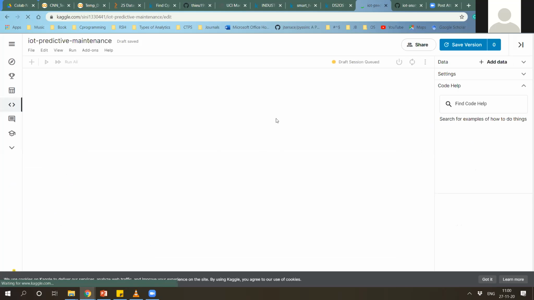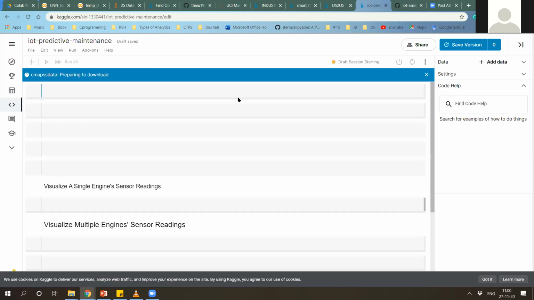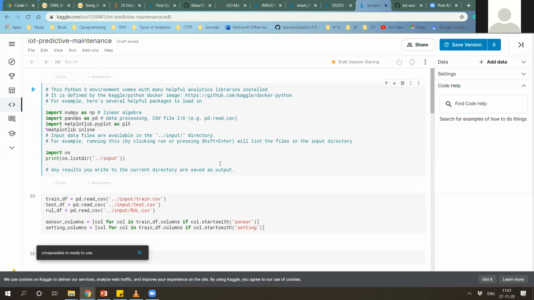My network is a bit slow, but you can simply click and run the programs. It's running here, see. You can just click and run the program and see how it basically works. It asks you to enter the data, so you can enter the data and see how it works. So this is how DL is connected with IoT. How could you use these DL algorithms in your IoT applications? This is the IoT predictive, where somebody has done a particular program.